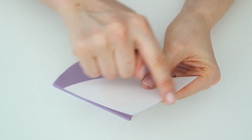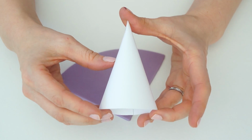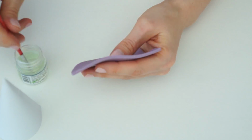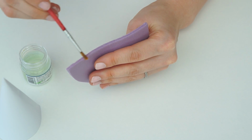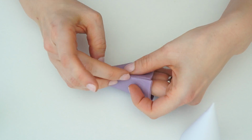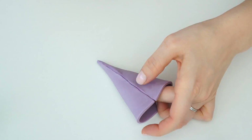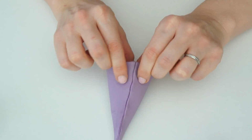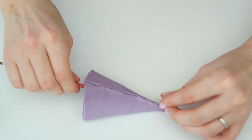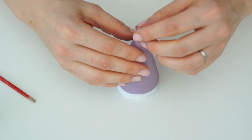I'm then just going to take my template and create a cone shape and just stick the 2 sides together with sellotape. So I'm just going to take some edible glue and run it along one of those edges and then fold it up so two edges come together. And once you're happy with that, I'm just going to bring my cone shape back in and place that over the top just so it will keep its shape whilst it dries.